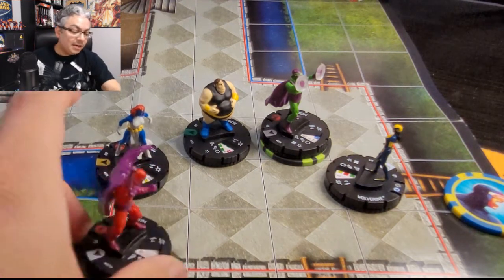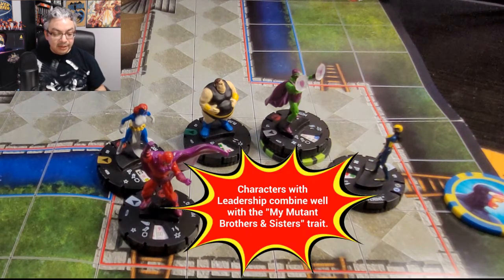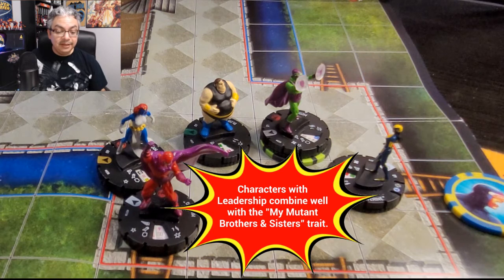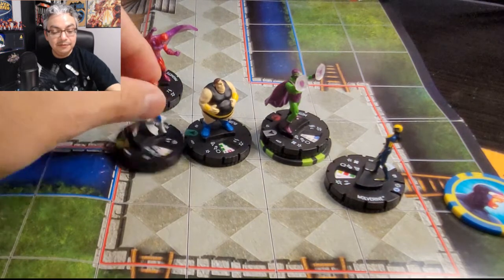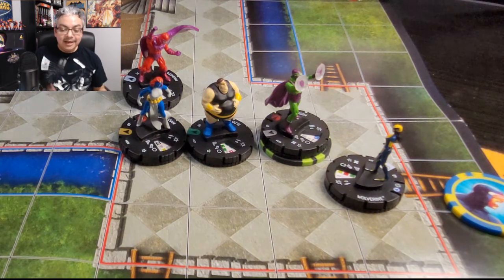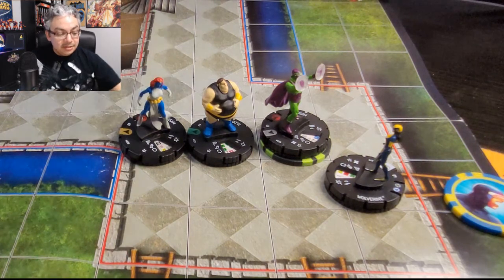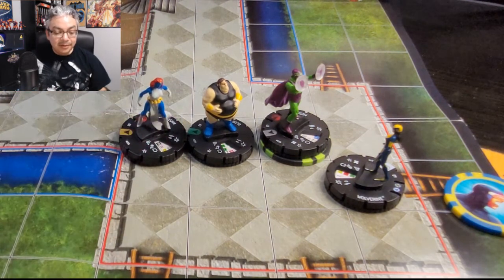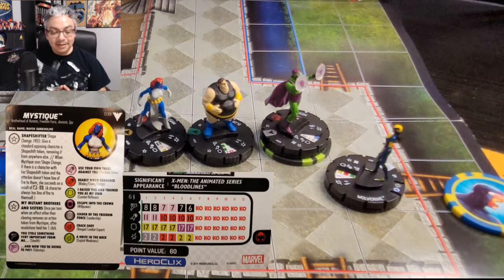You've got a few options scattered throughout the Brotherhood. These are some of my favorite ones to use with Blob because they both have leadership. So if they manage to get that leadership role and they're adjacent to Blob, they can take a token off of him and activate that My Mutant Brothers and Sisters and essentially give him another attack that can get transferred to him from Mesmero. Between these two, though, between Mystique and Magneto, I like Mystique personally with Blob because she is a little more close combat oriented. So if she needs to stay close to Blob, she's going to get into the thick of things like Blob probably will.